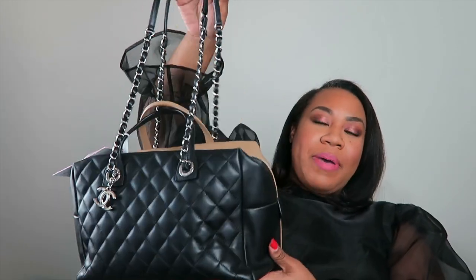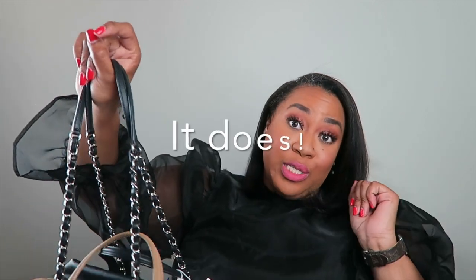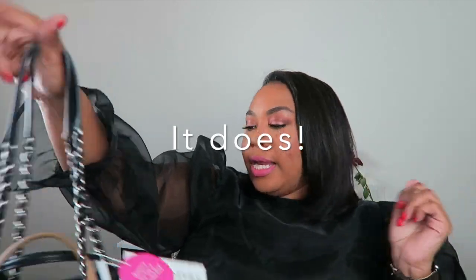Oh, I have to check and see if it has a smell. But yeah, this is the bag carried with the 2 shoulder straps. We will see if it fits on my shoulders because you guys know I am plus size 16 right now. But more than likely, I'll be carrying it top handle because it's just so chic and fabulous and casual.